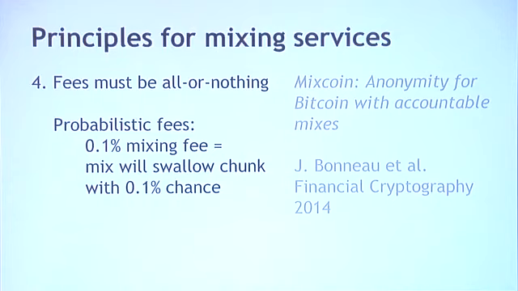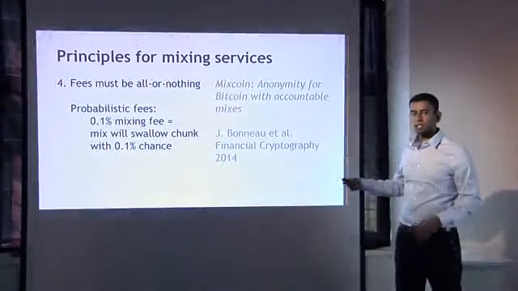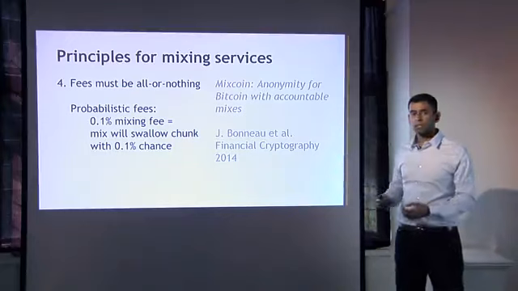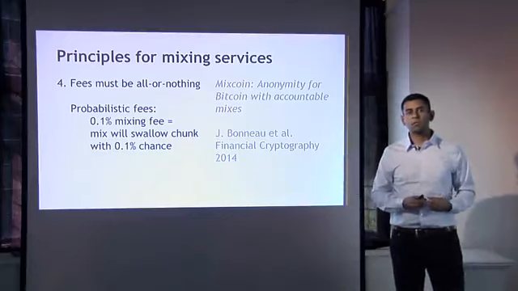So if the mix wants to charge a 0.1% mixing fee, this is, by the way, very different from the transaction fee that mining nodes charge. This is a mixing fee on top of that. So if the mix wants to charge a 0.1% mixing fee, then 1 out of 1,000 times, the mix should swallow the entire chunk. And 999 times out of 1,000, the mix should return the entire chunk without taking any mixing fee.